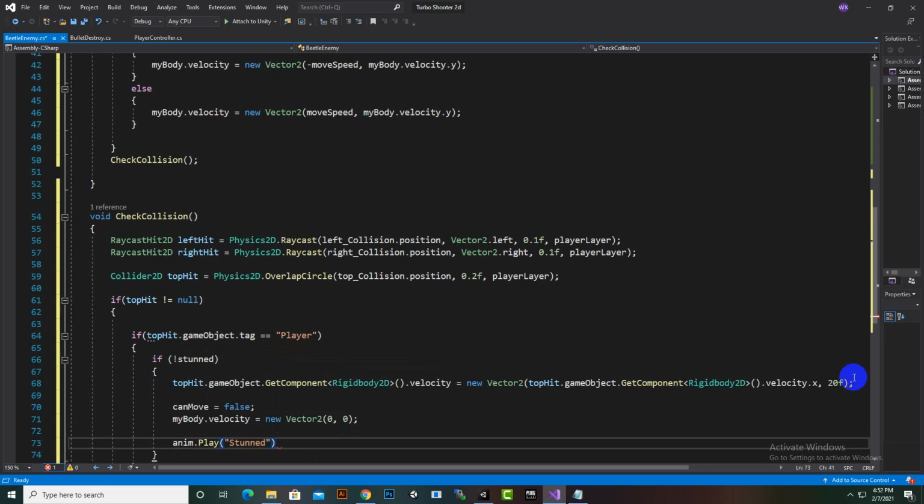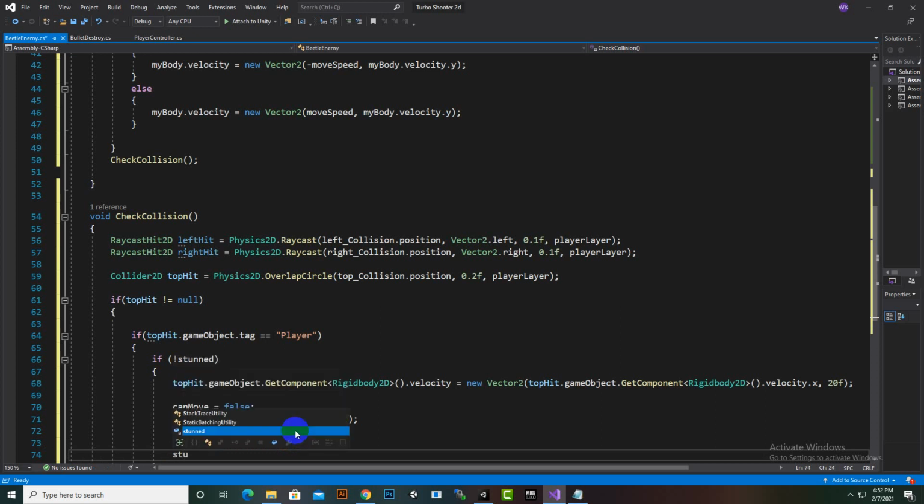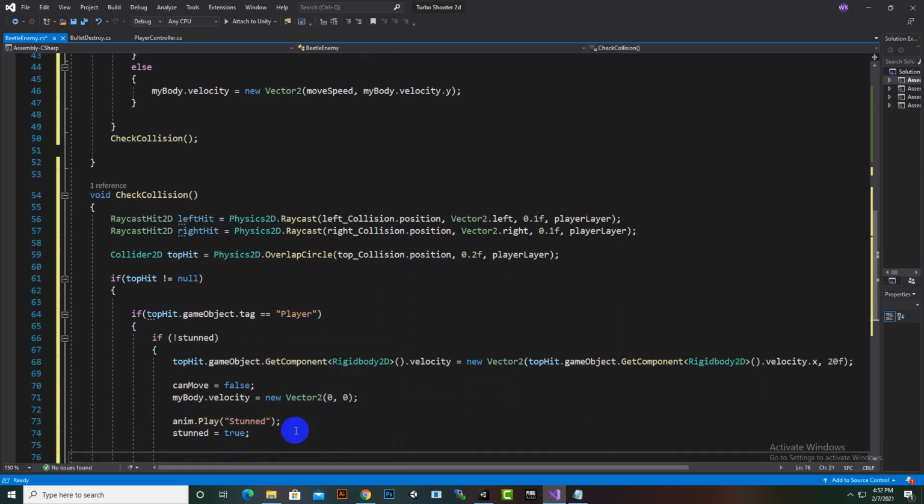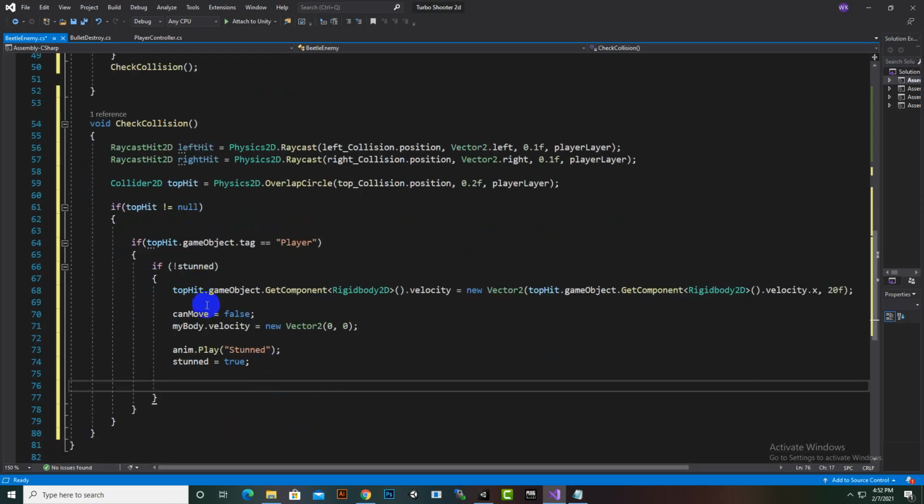Okay, and this name must be accurate to whatever we use for the animation in the animator controller. So we will check it in a while. So here we will say stunned is equal to true, so he is in stunned position now. And yeah, actually that's fine for this function.